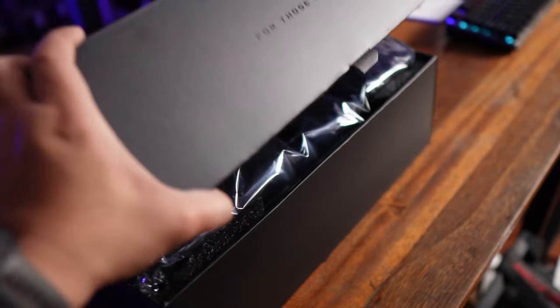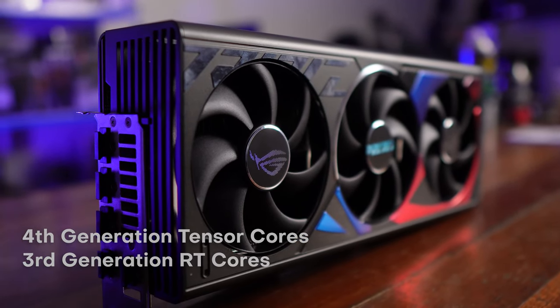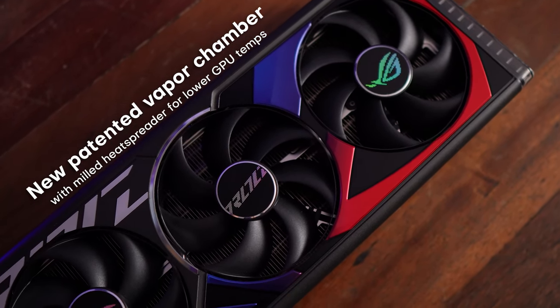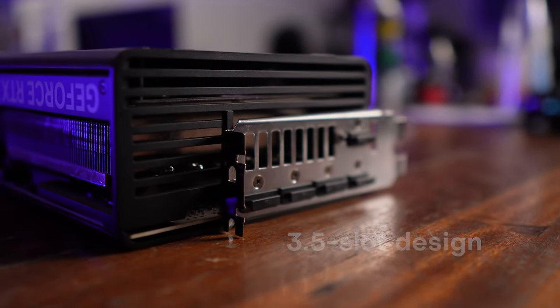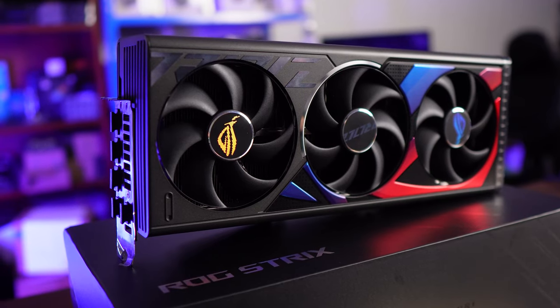Just some talking points for the 4080 Super: it comes with 16GB of VRAM GDDR6X, powered by NVIDIA DLSS 3, fourth-generation Tensor Cores, third-generation RT Cores, an OC mode that clocks it at 2670MHz, scaled-up axial tech fans with 23% more cooling, a new patented vapor chamber for lower GPU temperatures. This is a 3.5-slot GPU, not just three slots. Die-cast shroud, frame, and GPU backplate — which explains why it's so heavy. Digital power control with high-quality power stages, an auto-extreme precision manufacturing process for higher reliability, and ASUS's own GPU Tweak 3 where you can control all aspects of this GPU.